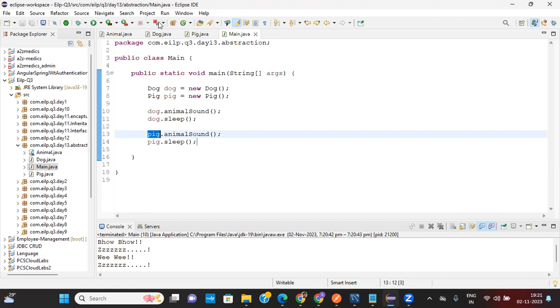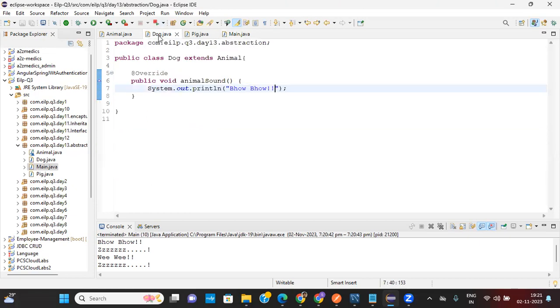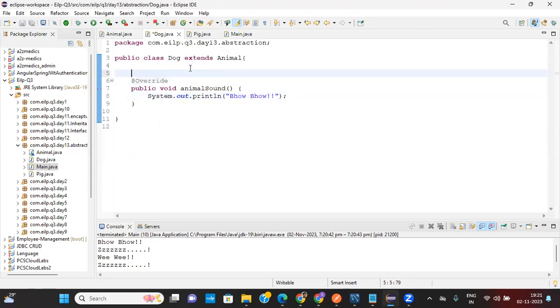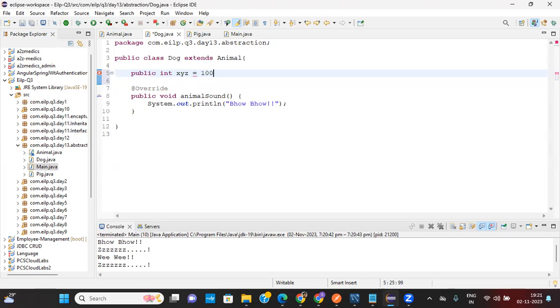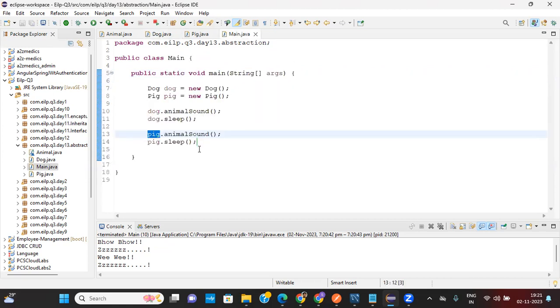Okay. So suppose if I have something here in the log, so to access this, right, we need to use the object.